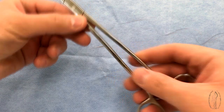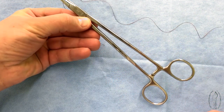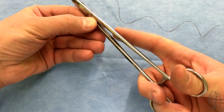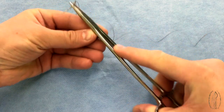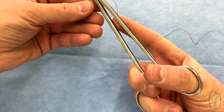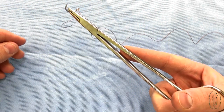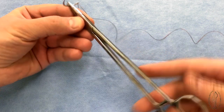The position of a needle holder in a surgeon's hand should be convenient for an operation. The thumb and fourth fingers are inserted into the tool ring. The index finger lies on its handles and plays the role of a lever.